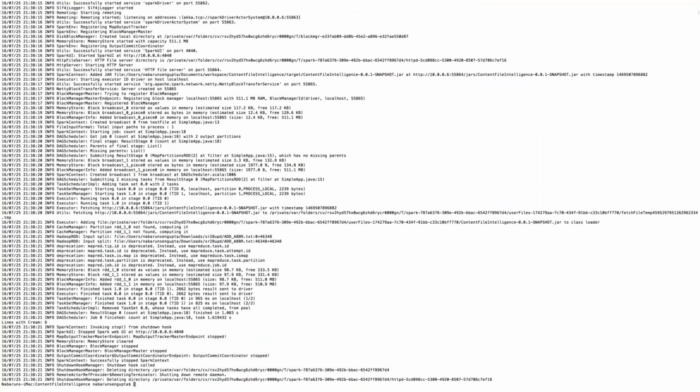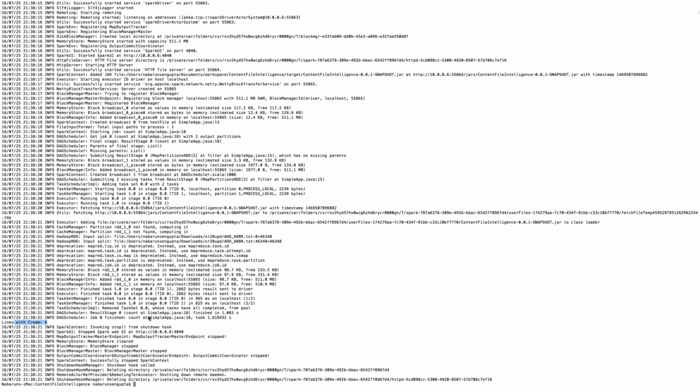I will just maximize this window to show you how much time it takes to compute that whole big data. It took just 1.6 seconds to figure out the occurrences. As I told you, this is a very simple example. You might have seen it in n number of places, but this is what I got from my learning phase.